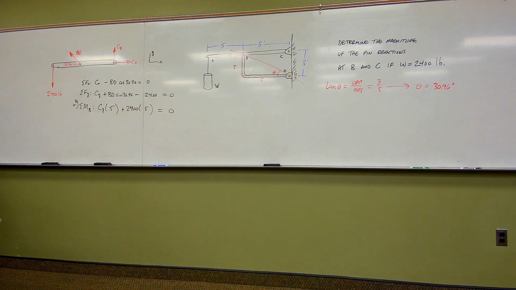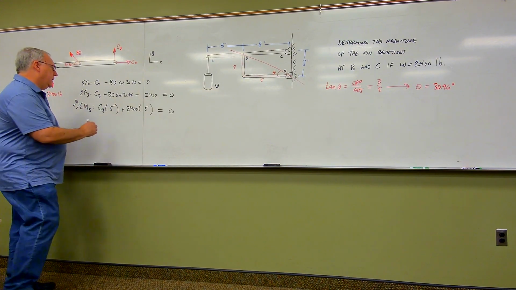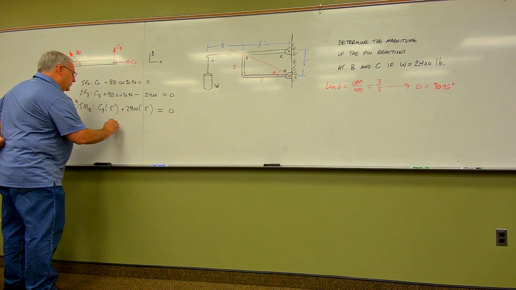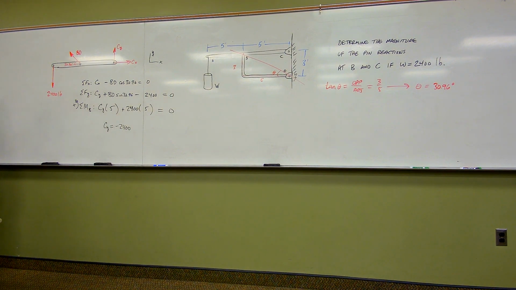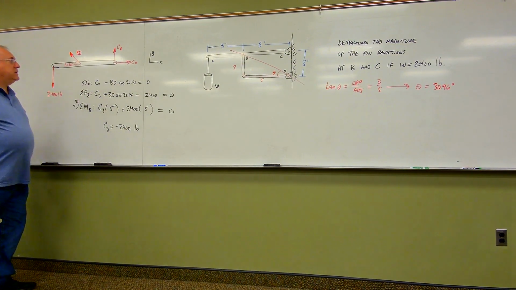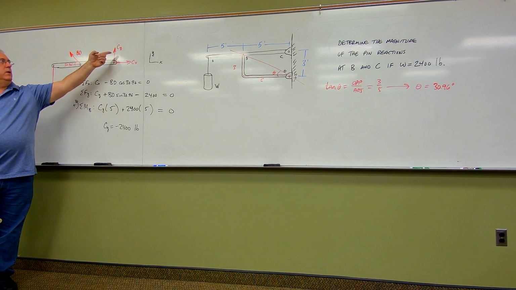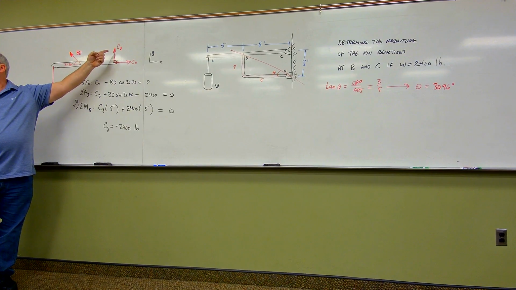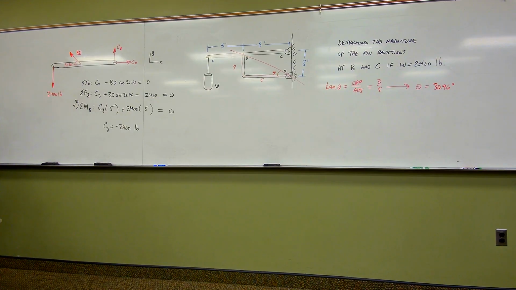So immediately, we see from that moment equation that we can solve for Cy. In fact, when I move this term over to the other side of the equal sign, it's going to become negative. So I'm going to end up with Cy equals minus 2400. Now, folks, I could write down times 5 divided by 5. We all know what that's going to lead to. So Cy is going to be equal to negative 2400 pounds. Meaning, it's equal to 2400 magnitude-wise, and we assumed that the directionality was pointing up, when in fact the directionality is pointing down. So, no big deal.